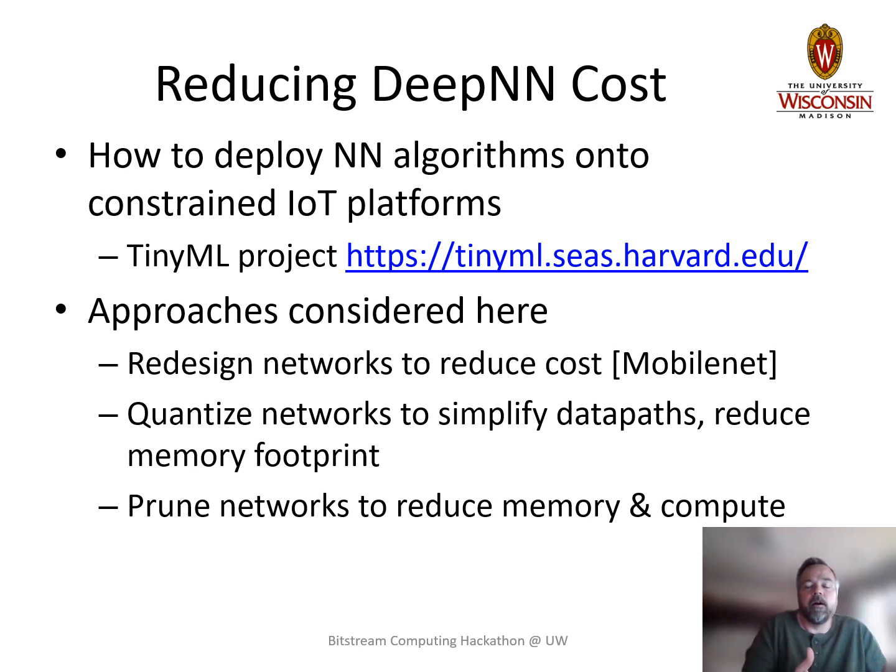We're going to look at three aspects in the remainder of this presentation. One is, what are some of the things that people have done to redesign these networks to reduce cost, and we'll specifically look at the MobileNet architecture from Google. We'll look at something called quantization, where you essentially try to map these variables or parameters in the network that are represented as floating point values, typically using 8 bytes or 4 bytes, to much smaller integer values, which are cheaper to operate on. You map these values into this much more efficient representation, but at the loss of some precision. That reduces the data path complexity, simplifies the data path, and also reduces the memory footprint.